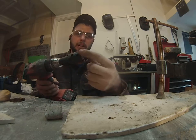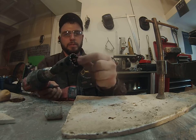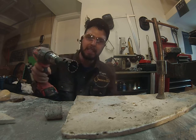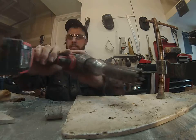This also does not have a steady row of diamond. It's actually staggered like so to help clean itself out a little bit better. So let's just see how this works.